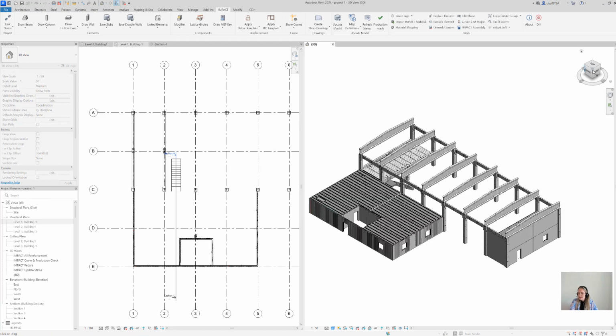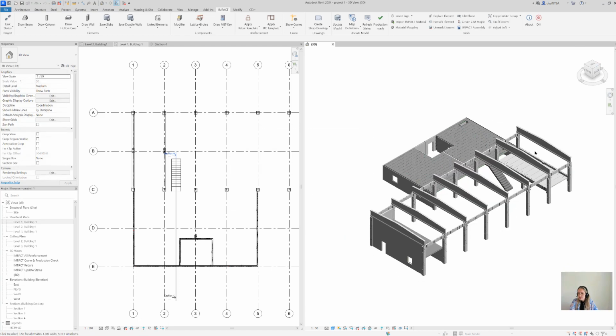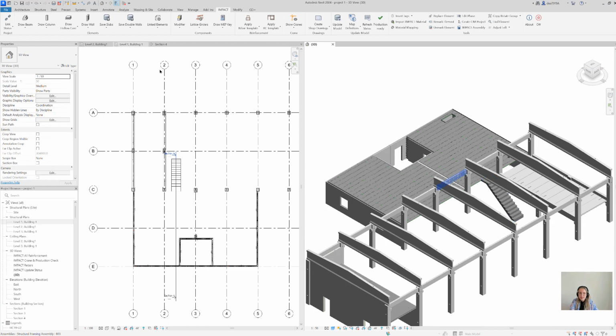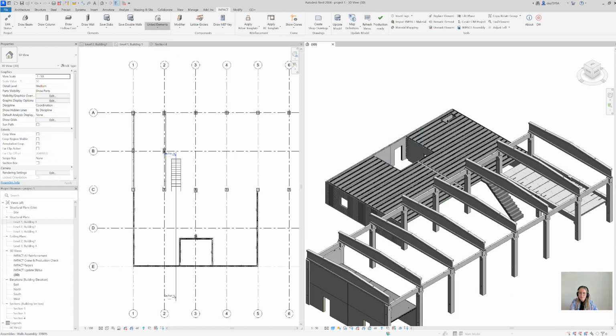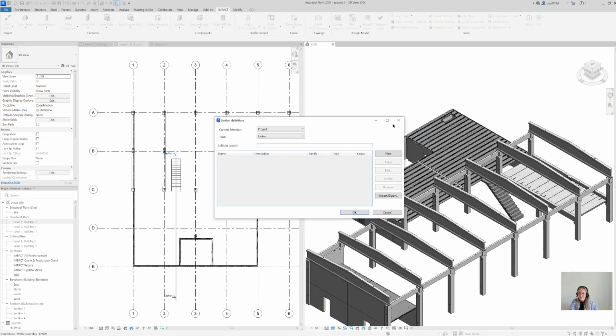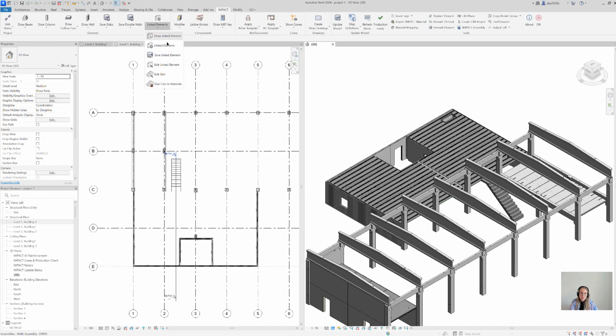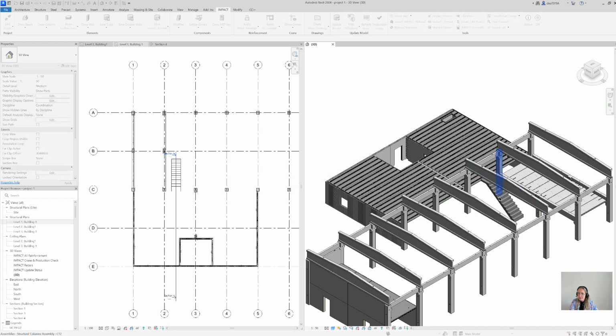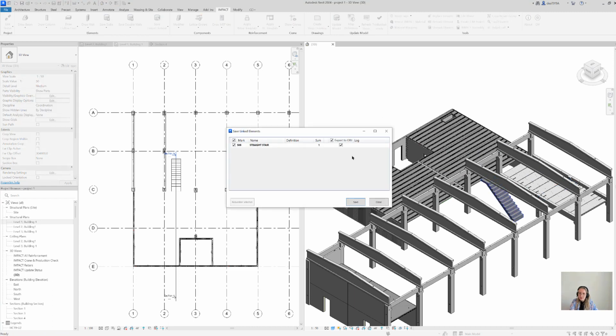Yes, and the last element that we need to take a look at was the linked element. We say save linked elements. I'm sorry, save linked elements like this. Yes, press escape, and there's one linked element I will need to save. That was the straight stair.